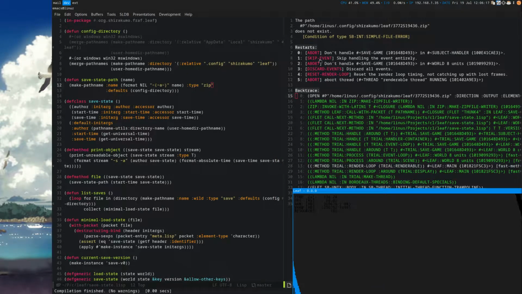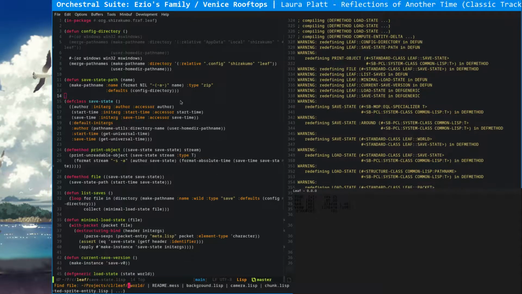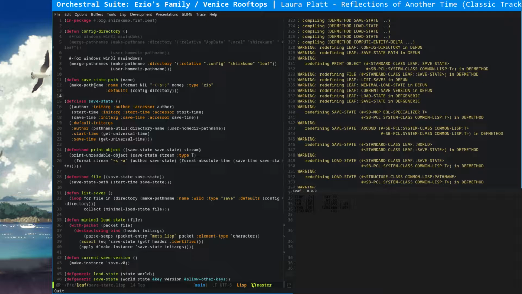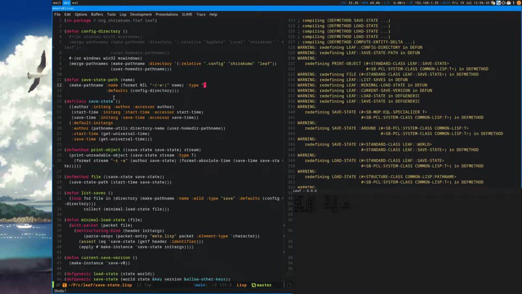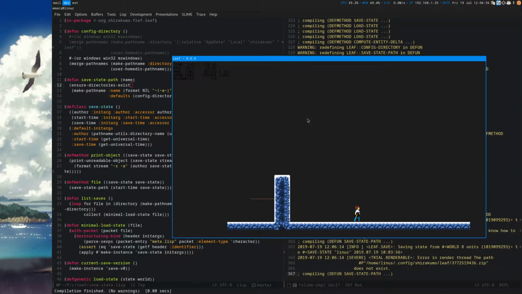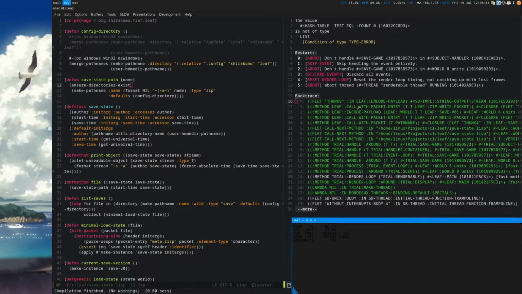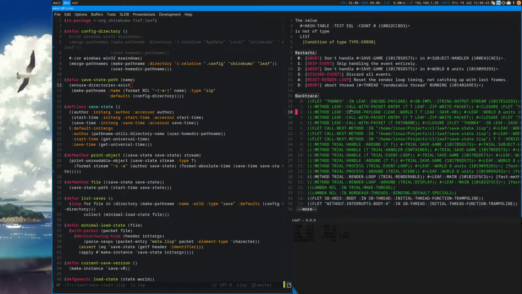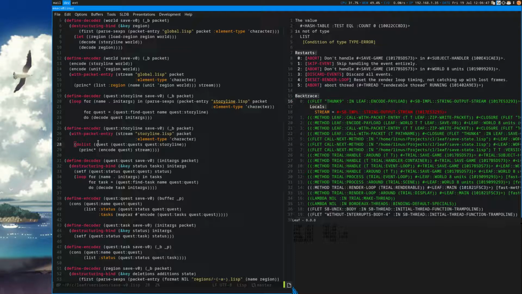Path does not exist. Getting further and further. Hash table is not of type list, right?